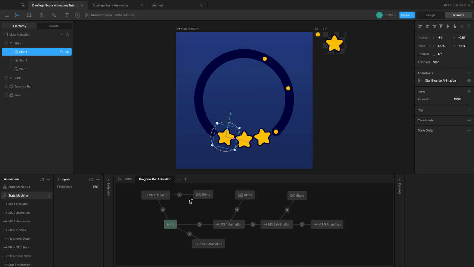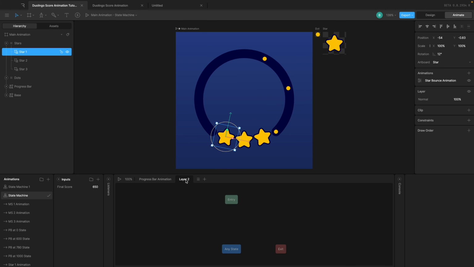So what we will do is we will create layers for this state machine. So I'm going to go ahead and delete this. If you click on the plus over here, I can create what we call a layer. This is like stacking multiple state machines together with multiple different animations. All right. So at the end of the day, we need to have only one state machine. The moment you want to stack animations that are unrelated to each other, we have to put them over here in layers. So we're going to delete this one. We don't need this one. We just need one state machine.